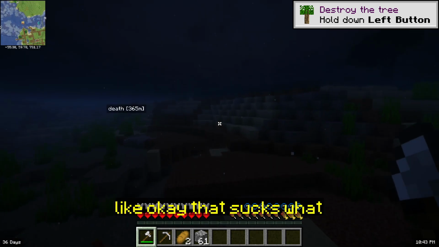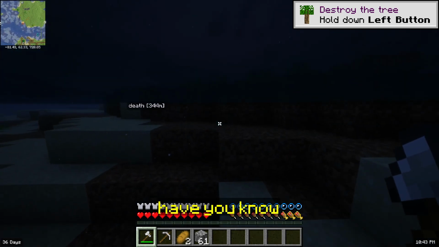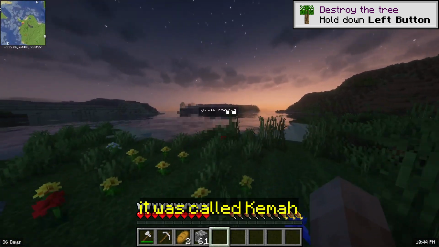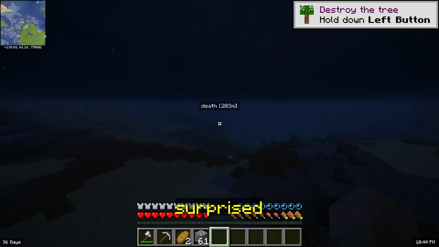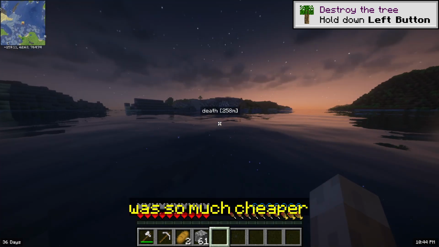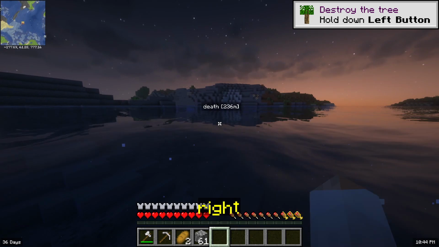So, yeah, we're like, okay, that sucks. What to do? I was like, you know, we could go to the pier, right? There's a pier not too far away, and they have a bunch of amusement park rides and everything. My buddy's like, no, let's go to this one. It was called Kima Boardwalk. I've never been to that one, which was good. So we drive up there. It's like $29 a person, come up to like $31 with tax, which was so much cheaper than Schlitterbahn, which was going to be like $80 a person, which is ridiculous. So it's fine, right? So we hop up in there to Kima.